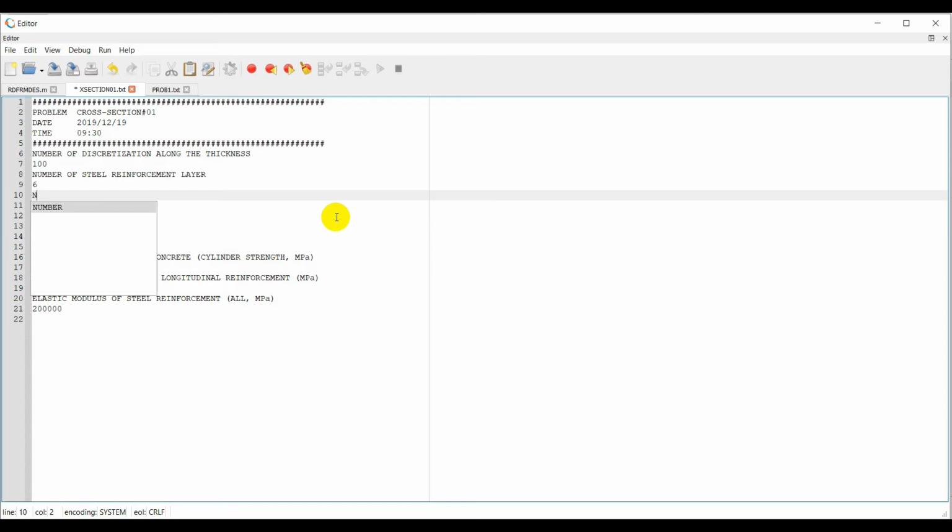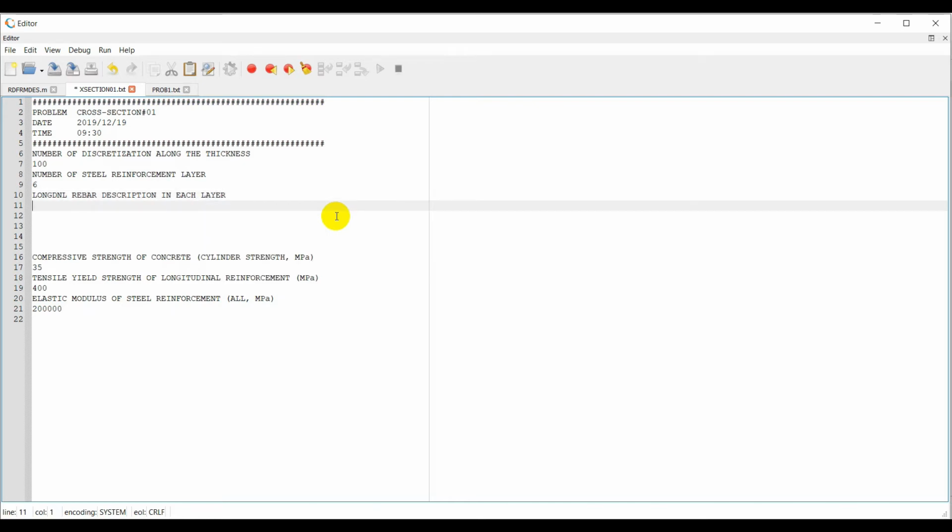number of rebar, longitudinal rebar, description in each layer.